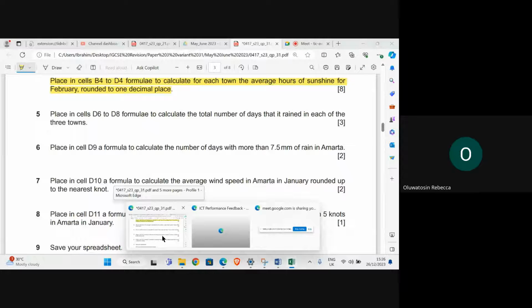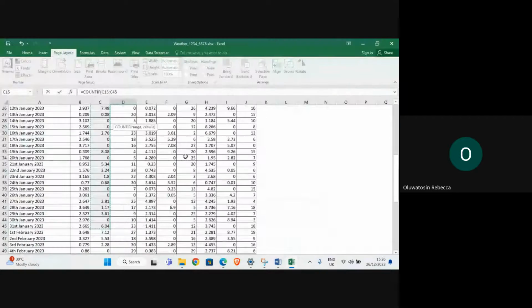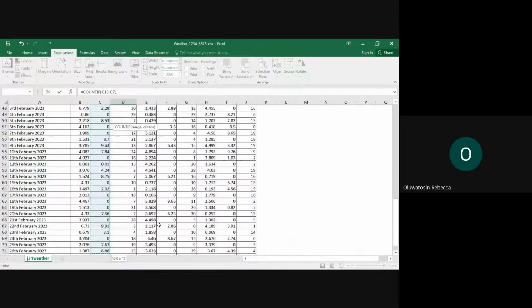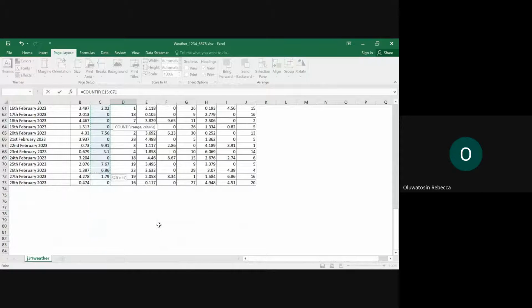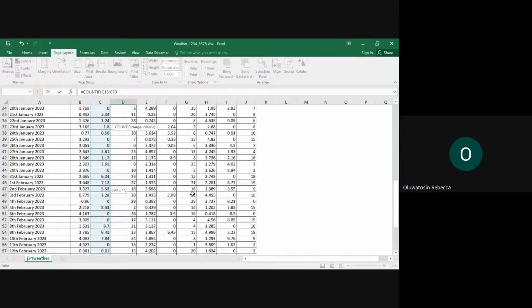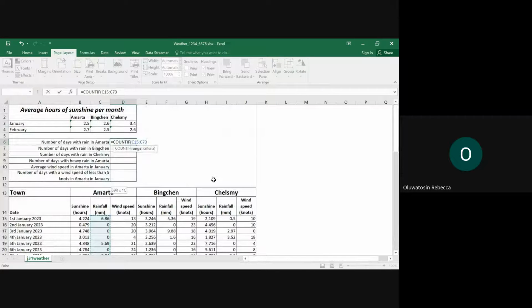January, it's not stated, so that means we need to select all up to 73. And then we need to add the criteria. So it has to be days that it is greater than 0.